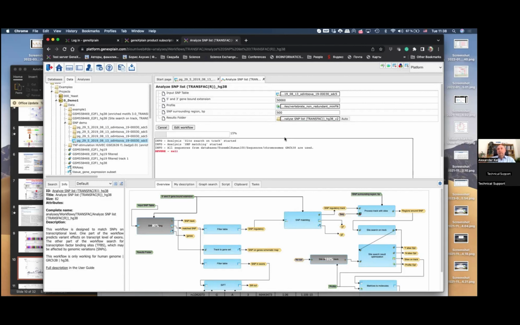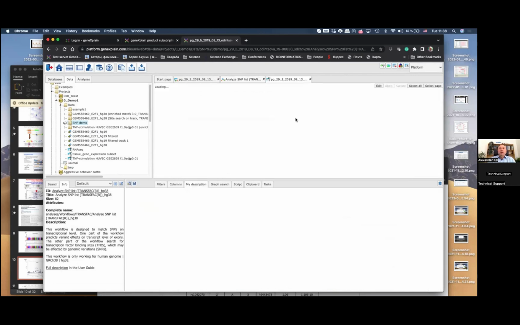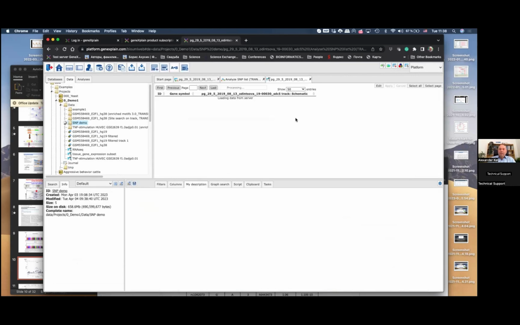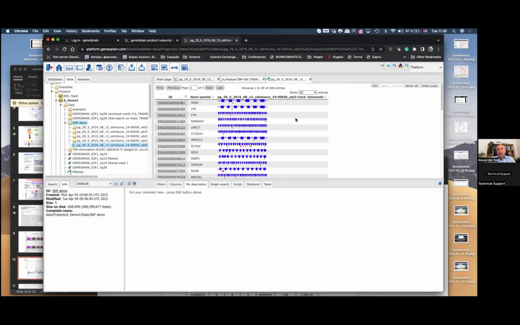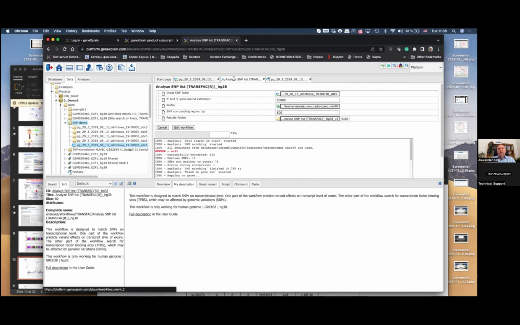And until it's working, what is important actually is to consider which set of motifs we are analyzing here. And here it's opening the result. In the meantime, you see it shows the progression, and it's called the profile. The profile is a set of motifs, a set of positional weight matrices we are now analyzing. And the default here is a so-called non-redundant set of matrices. It's a pretty small set.